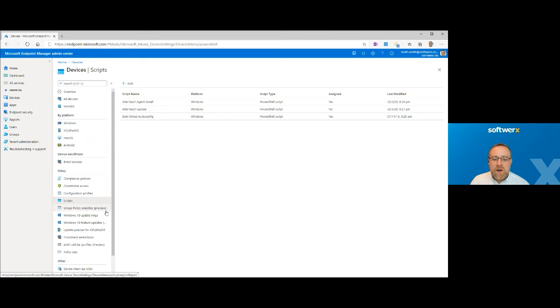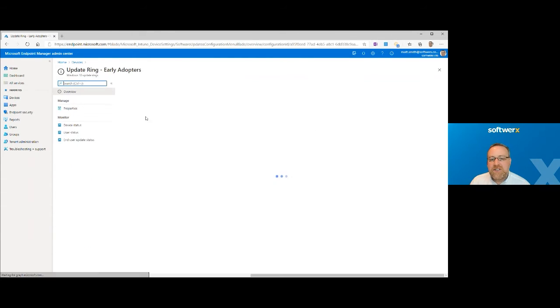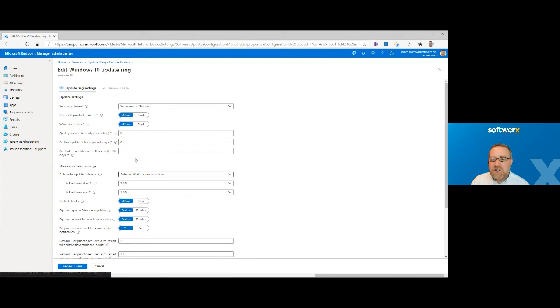We also use Endpoint Manager to control all the updates to Windows specifically. So for Windows, all we're doing here is producing the same controls that we would have done through group policy by creating those update rings or those tiers. So which users get the updates first. They're the guinea pigs that are going to then feed back to the IT team to let us know, do we have any problems with any of our apps? And then that gives us some breathing space to address those problems before the subsequent updates roll out to the rest of the business.